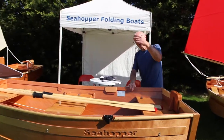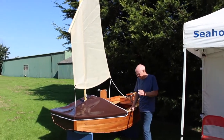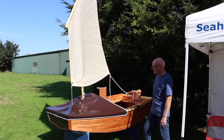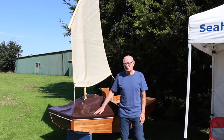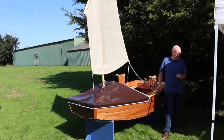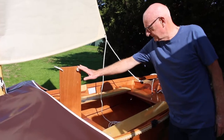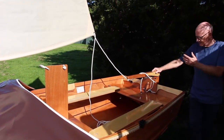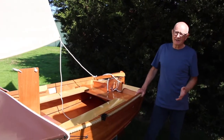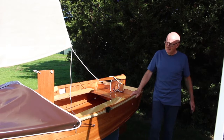That's the Scamp. Let's move over now to look at the Lighter — this is the mid-range boat at 2.4 meters or seven foot ten, with a lovely balanced unstayed lug rig which is so easy to assemble. This boat's been customized; it also has a spray hood to match the color of the bow and stern panel, a lovely rope fender, practical for coming alongside, plus the other sailing bits and pieces such as the dagger board, side seats, and this classic dinghy rudder and tiller. The yachting press loves Sea Hoppers, and the Lighter made the final in the 2020 Classic Boat Awards.